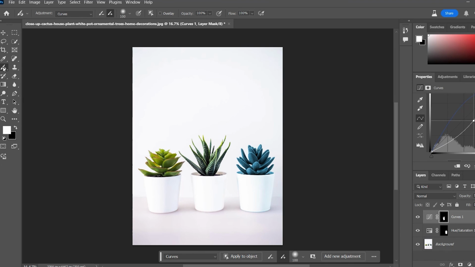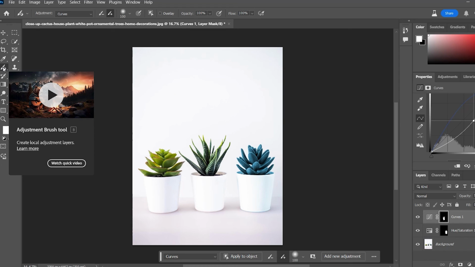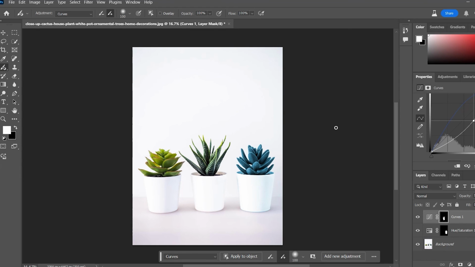So this Adobe adjustment brush tool is also very much handy for your designing projects, and I believe that these are great additions to the Adobe Photoshop family, and I urge all of you to have a go at it, and let me know if you find any difficulty in applying any of the features. I will be more than happy to help.